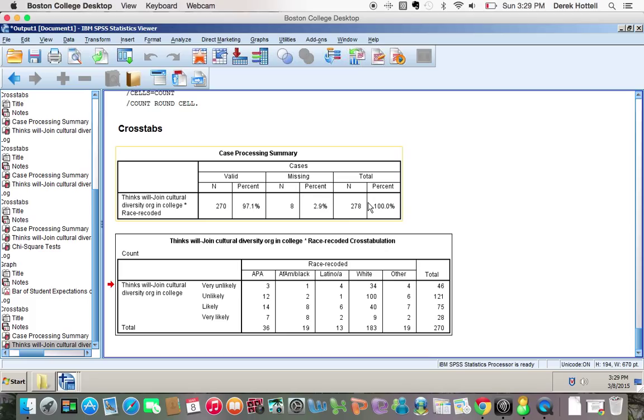So the second thing that we want to look at is what you would do if you wanted to look at a relationship between interval or ratio level data. In the same way that a chi-square is appropriate when you're looking at nominal or ordinal level data, a correlation is the best way to look at how two variables vary together. And that's really what a correlation is about.